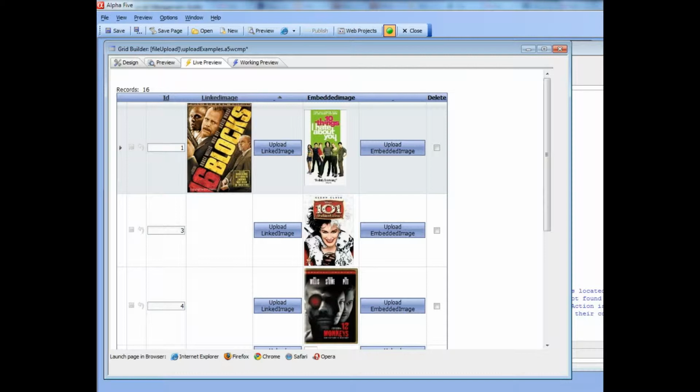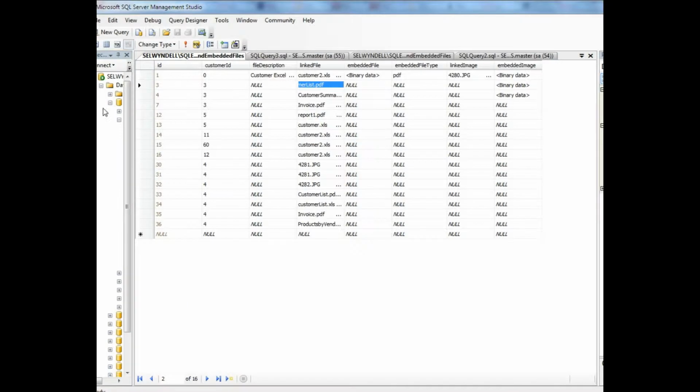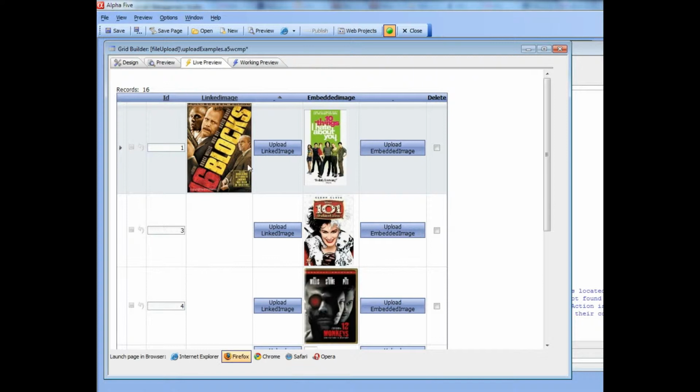And if we go back to our SQL database and refresh this query, we can see here that it's now 4283.jpg, whereas previously it was 4280.jpg. So that shows us how we've uploaded a linked file.